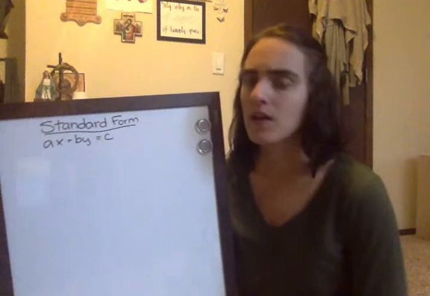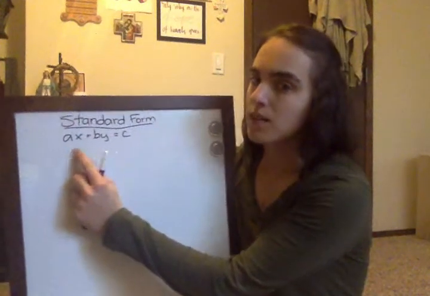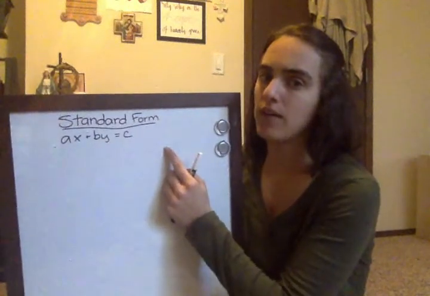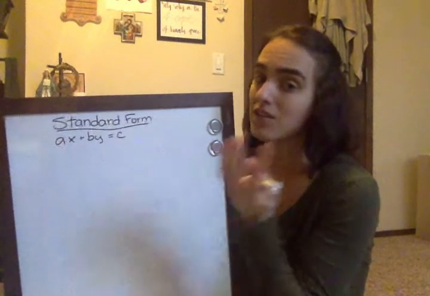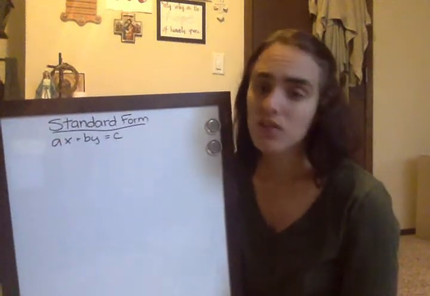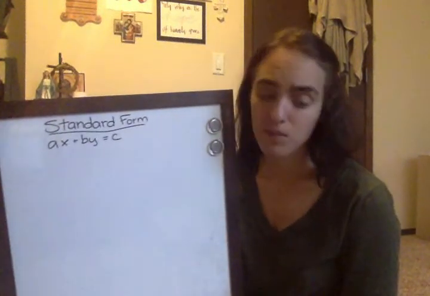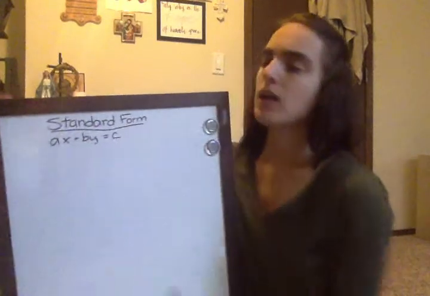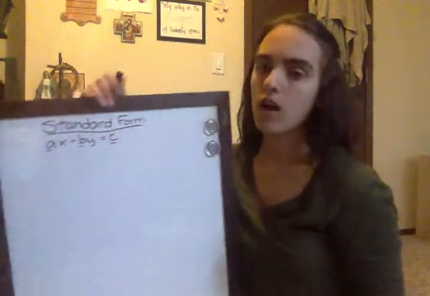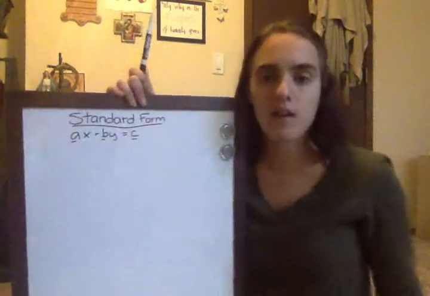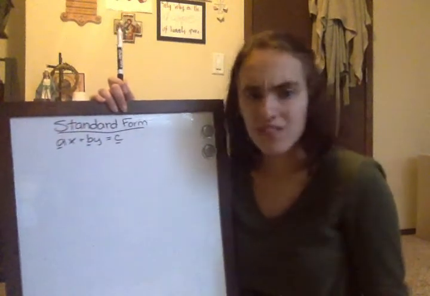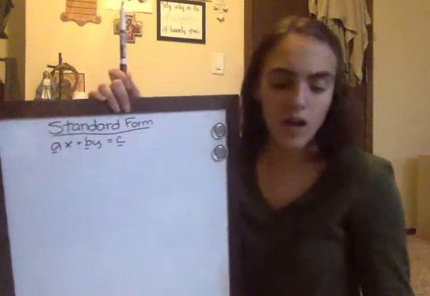It's the go-between. So it's ax plus by equals c. Ax by the c. It's always how I remembered it. An ax by the c. Or you can just remember ax plus by equals c. That's fine too. Important to note, a, b, and c are just variables to represent a number that will be in an equation. So let's just jump right into it.